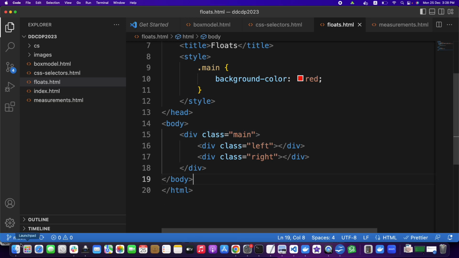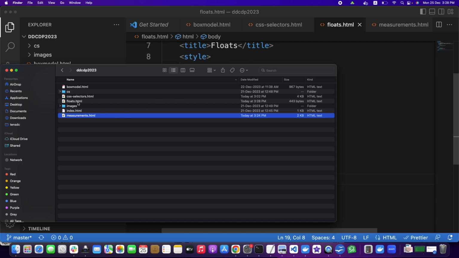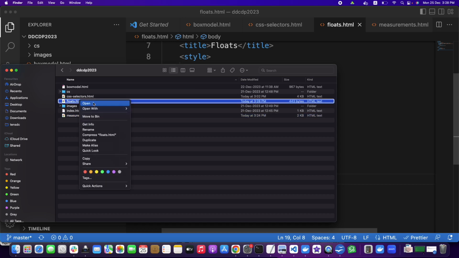If I open it now in the browser, do you expect to see anything? Yes, sir. Why? Because we don't have any content. One of the ways is to add content, and another way is to give a border, or height.